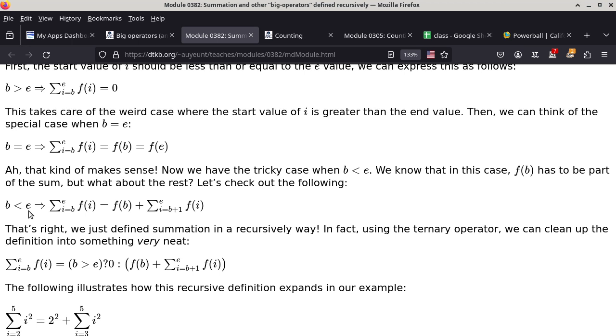No specific questions, okay. Does this relate to what you have been learning, depending on whether you're taking CISP 430 in the same semester? Does it kind of jive with some of the other things that you have been learning in CISP 430 in terms of recursion, recursive definitions? This is not coding, this is not C++, right? But the concept is still the same. You just have to say, oh, what if this is not the Greek symbol sigma, and this is not I equals B to E.